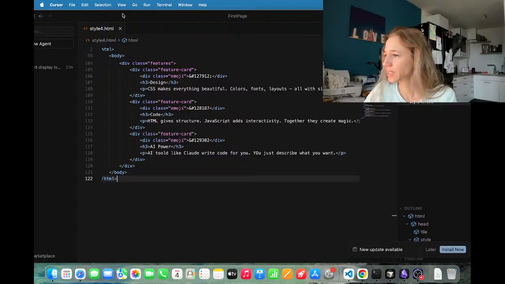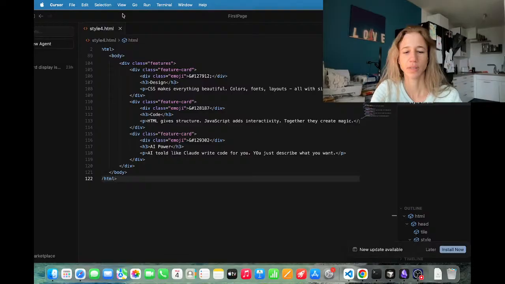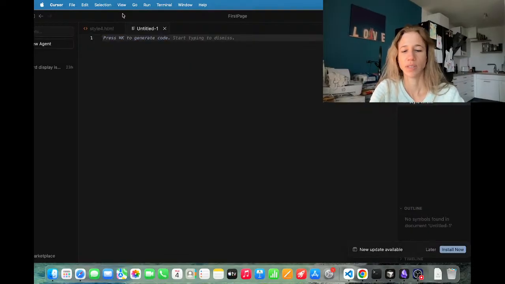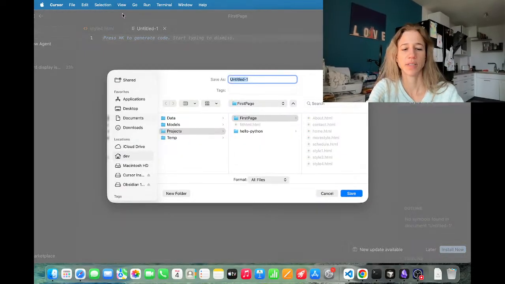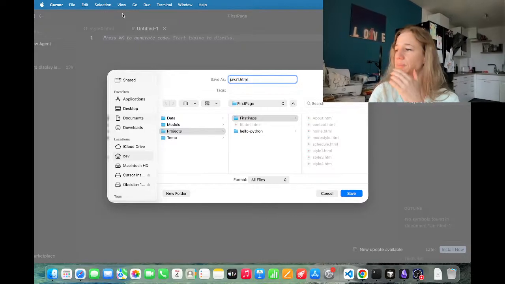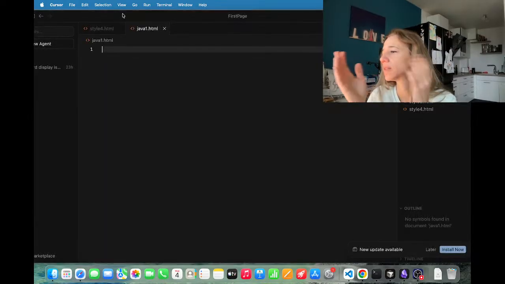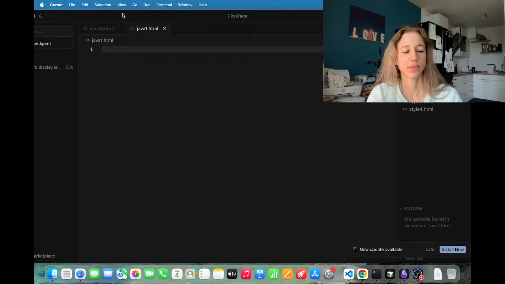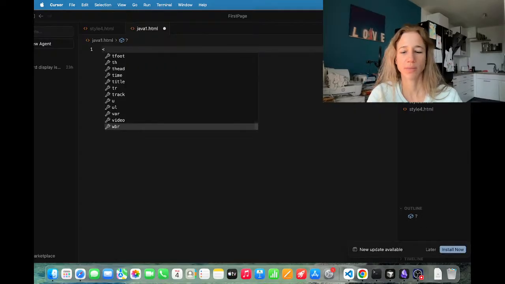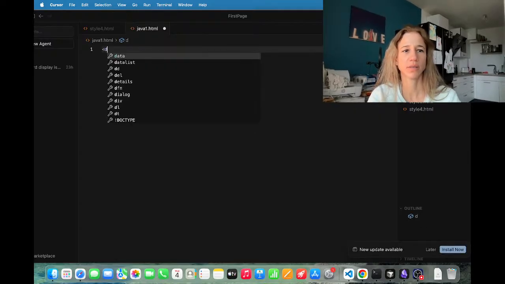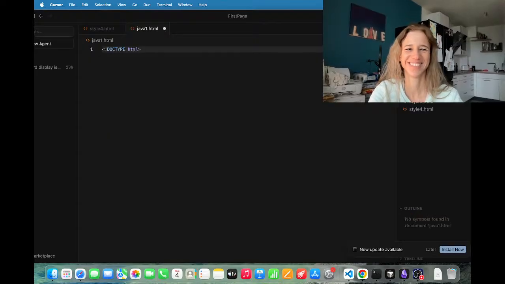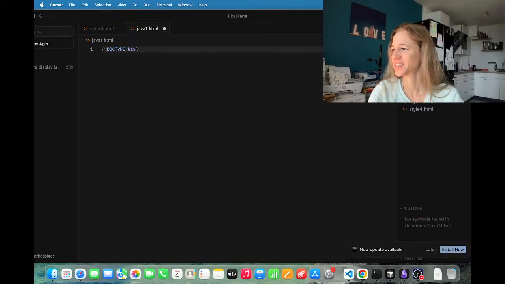First click, making a button do something. So let's create java1.html. And let's start with doctype. What am I doing? No. Doctype HTML.